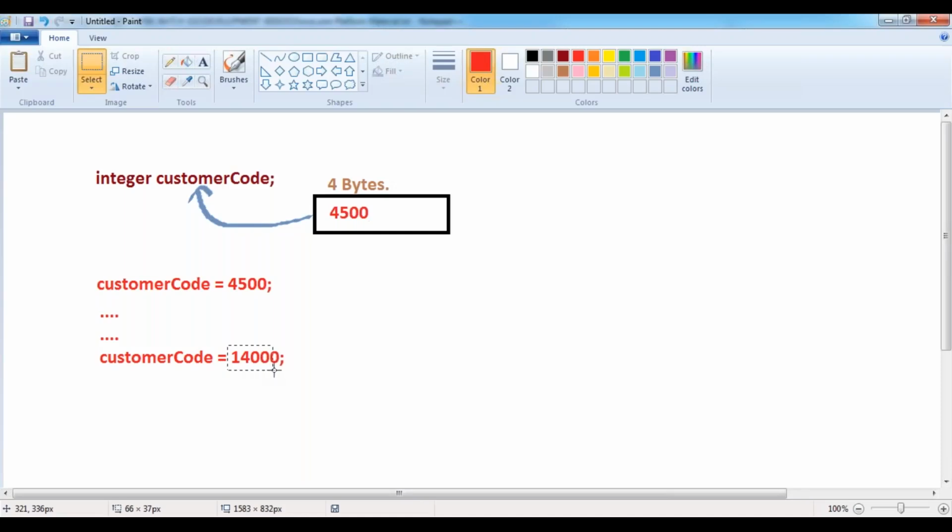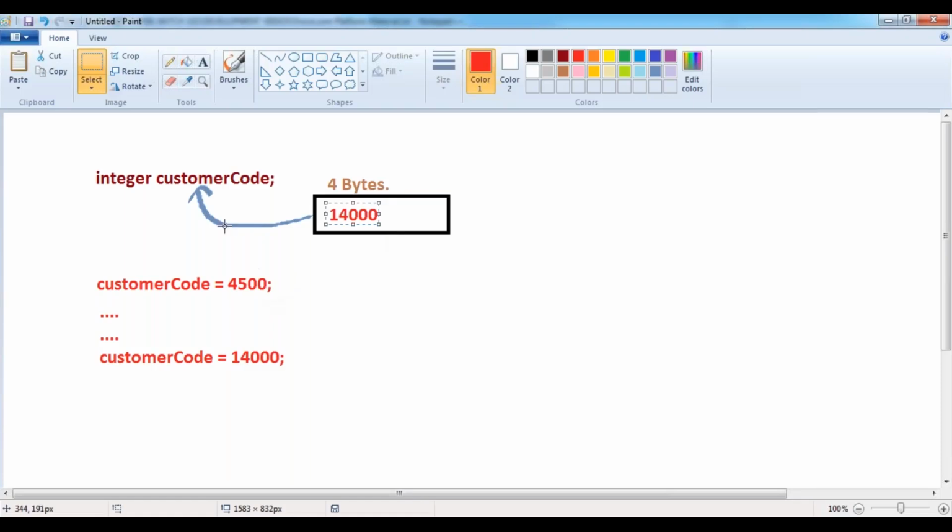So the value 14,000 will replace the value inside this memory location. The previous value 4,500 will be lost, and it will store the value 14,000.